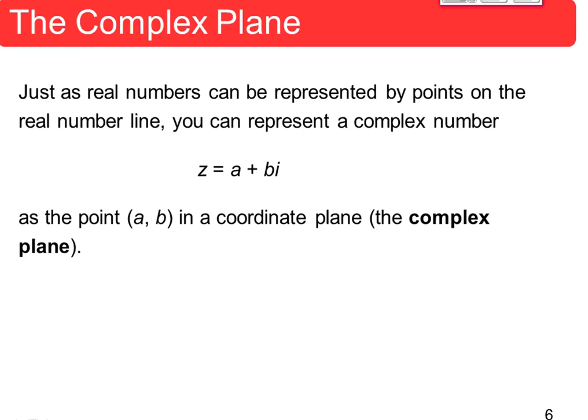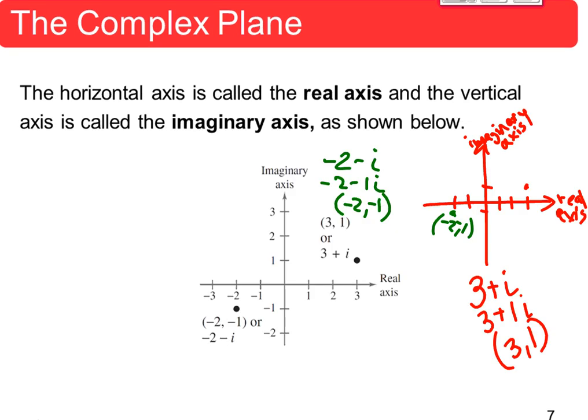Now we're talking about i, which is the square root of -1. And so if we have z equals a plus bi, we can represent that in a complex plane as a coordinate pair a, b. I tried to leave up some of my old notes so I could go just a little faster. So if I have a complex form like -2 minus i, that's like -2 minus 1i. So the coordinates would be -2, -1, and that's this point right down here.